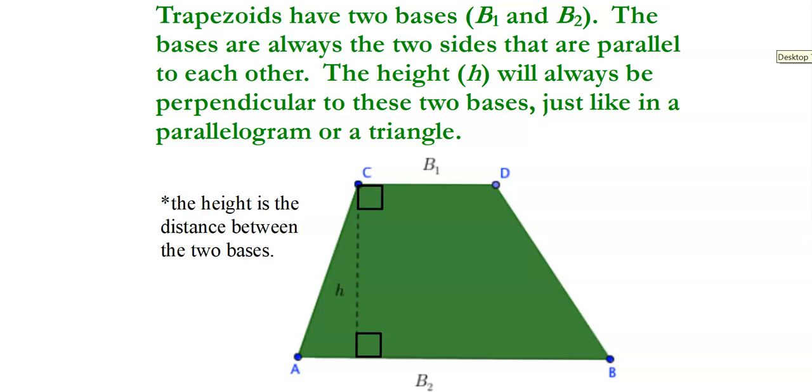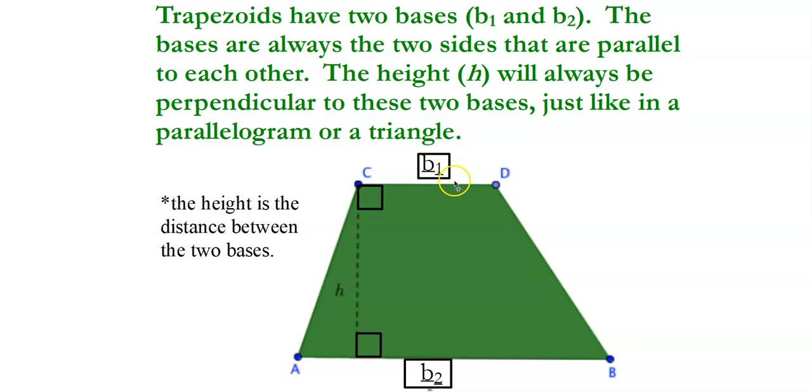All right, next. So now what I want to show you is, I'm going to change the base. Okay, so I have to fix the formula, the picture that you're seeing, because for the bases, we use a lowercase b for base 1, and then there's a base 2. So the idea is that the 2 bases are the sides that are parallel. So I'm going to go ahead and put the arrows there. Those are the 2 bases.